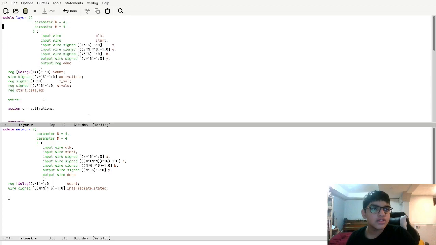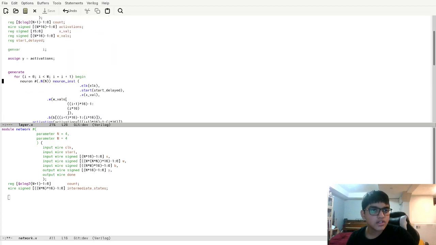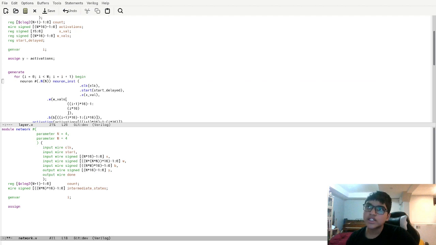So gen var i, assign y equals intermediate states.